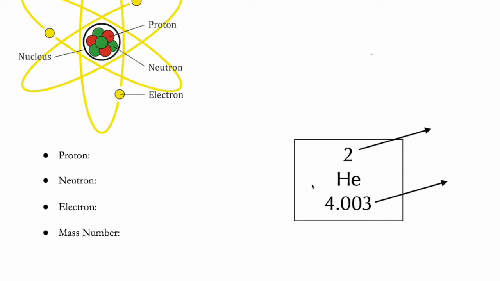All right, so then we have our protons. Just a little bit of information about our protons. Our protons are positively charged, and they're in the nucleus, which is great. We knew that. And the other piece of information is that when we look at our periodic table, which I've got an example of one element here from the periodic table, the number on top, this whole number, is called our atomic number. And it tells us how many protons we have. So helium, for example, has 2 protons.